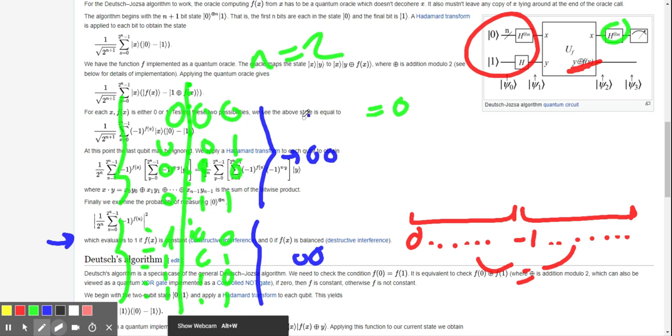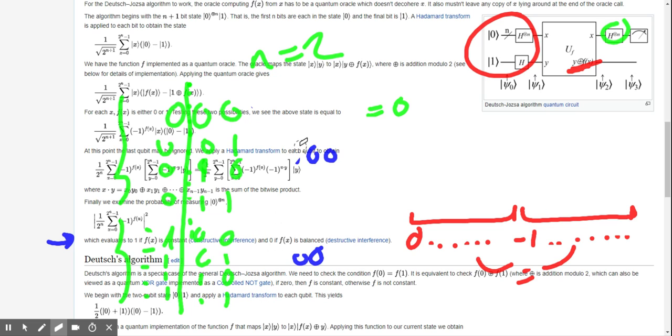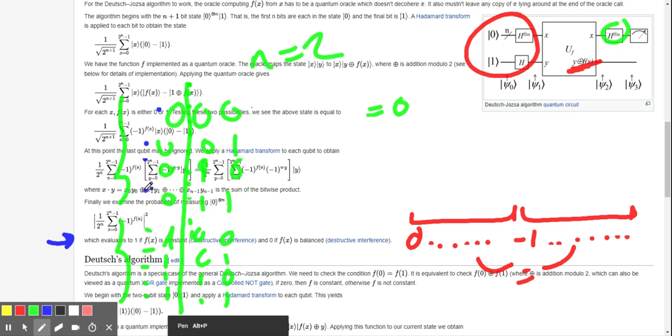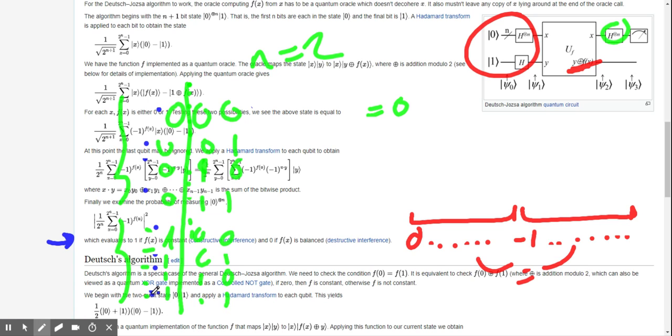Good. That's it really. If the function is constant and always outputs a 1, you're just flipping the values from one space to the other space, so you get the same, because this will all turn into ones and this will all turn into zeros, and so you don't care. But I don't know why you would call that constructive interference. That's what's confusing me in the way this is phrased in here. There's nothing being constructed, really.